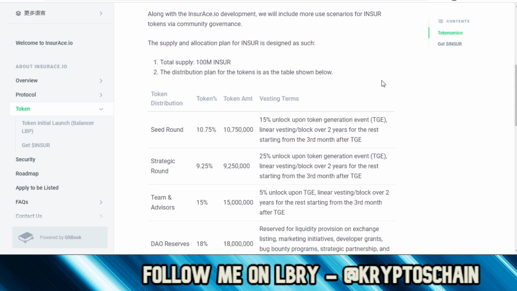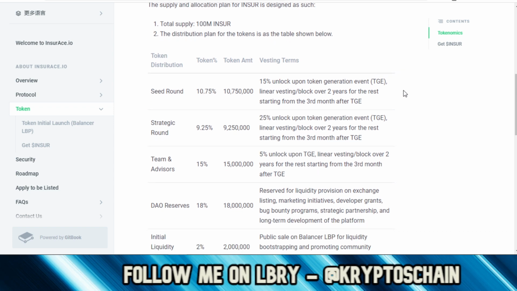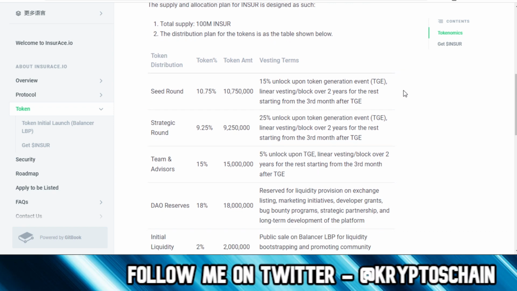Now on Binance Smart Chain, there are only 5 million, and we'll take a look at that when we get to it, just so you know. I don't know if you can actually distribute in between. It is likely that that is the case, but that's how many they've got for Binance Smart Chain, and the 100 million then is the total supply for Ethereum.